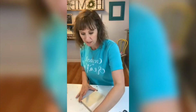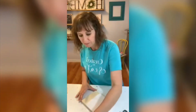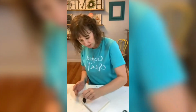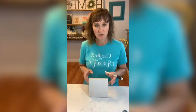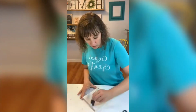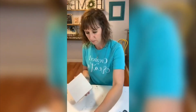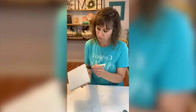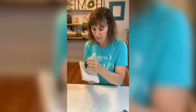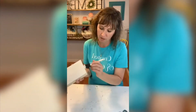So one thing when you are painting, I probably should have said this before you guys started on your little blocks of wood, for those of you that have them. Any of the blocks of wood that you give me will be pine. I won't do those in MDF. MDF is thinner, and I like to be able to do these to where they stand by themselves. Anyway, so when you are doing that, you always want to paint with the grain. The paint's just going to look better. Because if you don't go with the grain, then you're going to be able to see the grain in it, but then your paint strokes are going to be different, and it's just not going to look good. If you want it to be a nice piece, you want to go with the grain.